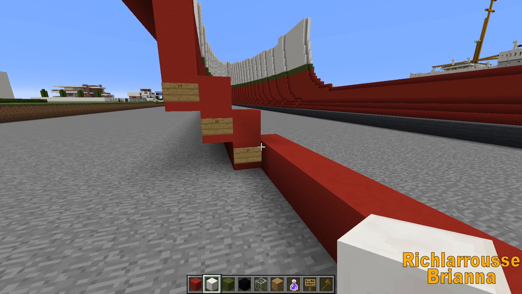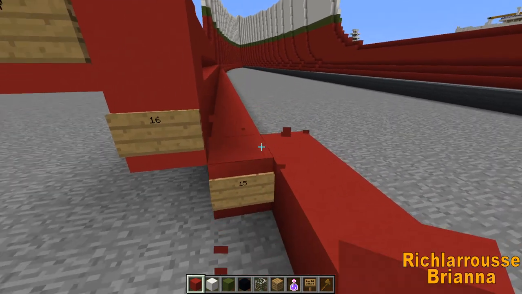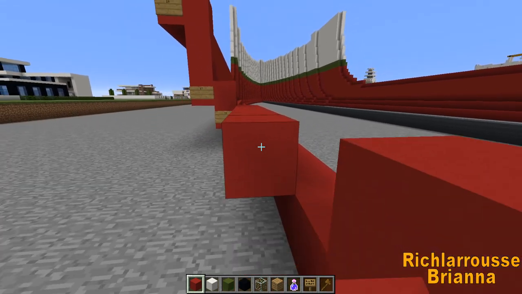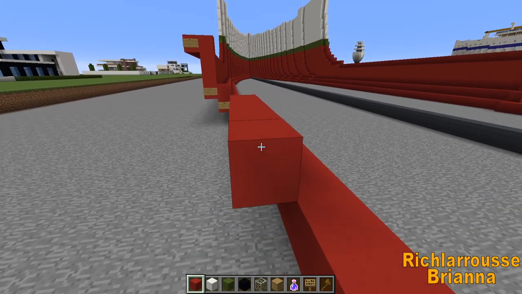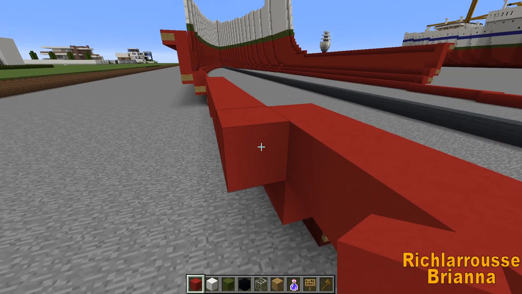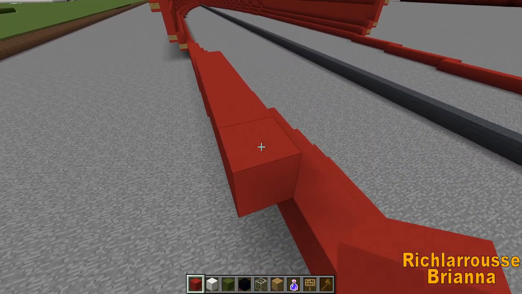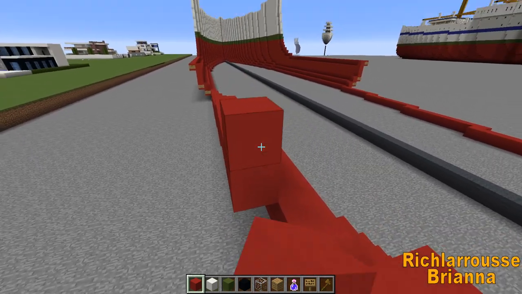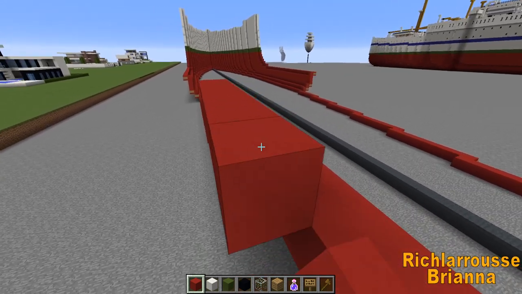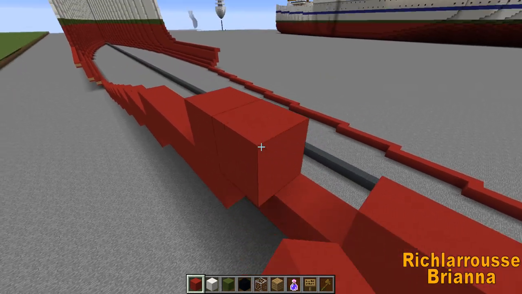So for number 15 we want to remove this block here and replace that with two rows of 9. And then 9 rows of 6.